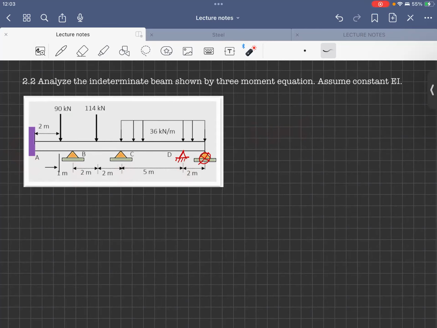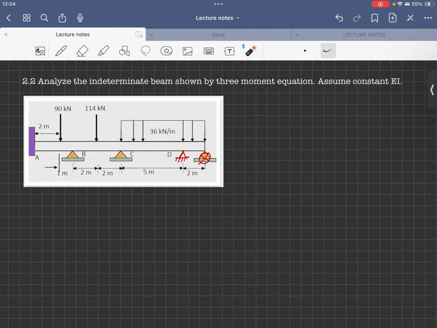So in this case, before you start solving, what's good to do is to pinpoint first what the points will be. So first, as I've mentioned earlier, if you have a fixed support, what you need to do is draw an imaginary line, then add here A prime. So if we look, these will be your 3 points. So we have A prime, A, B. That's 1. And then A, B, C. That's 2. And then we have B, C, D. That's 3. So that's the 3 points to be able to get the 3 equations.